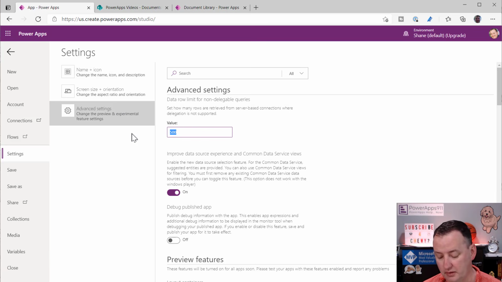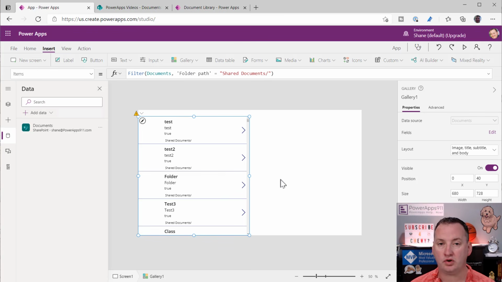You could increase that all the way up to 2,000, and so then you could have a document library that would work in this set up to 2,000. But you're going to have to plan for this. So you can't point this at a document library with 10 million items. It's not going to work. Right? Well, it'll work for the first 2,000 items, but not the rest of them.